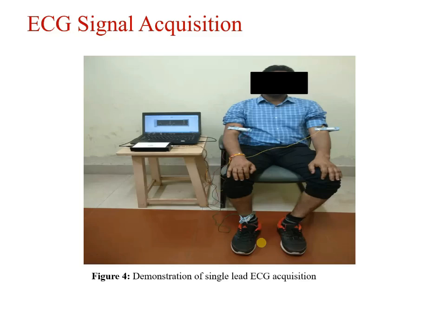This is a demonstration. This is a picture that we have taken during the acquisition of a single lead ECG, and you can see here the patient is in the sitting position. In most of the cases the patient is in rest condition on a bed, and it must be at a 45-degree angle. If you are taking the ECG in some other position, then you must mention that during your recording.